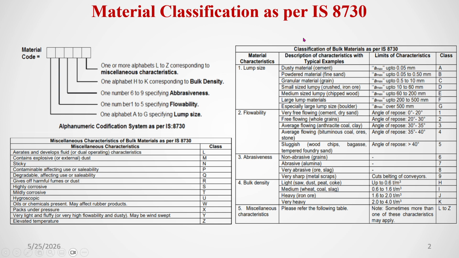Before we discuss in detail how to do the maintenance and how to replace the belt, we want to discuss one very important aspect of the belt conveyor: its specification. A belt can be specified by a five-digit code, one, two, three, four, five. It consists of alphabetical letters A to Z and numerical digits 1 to 9.